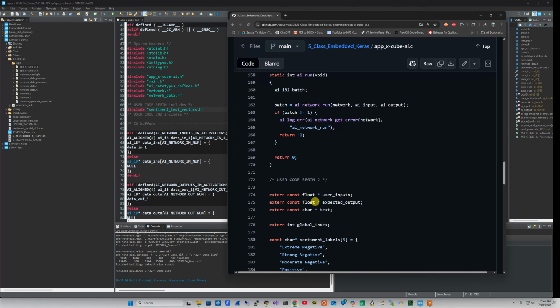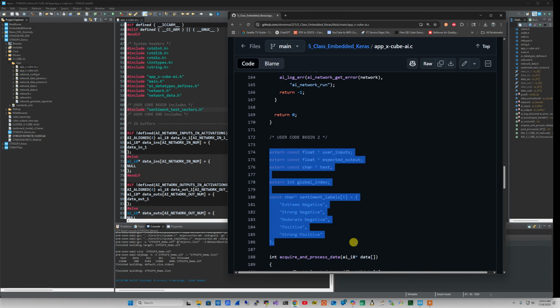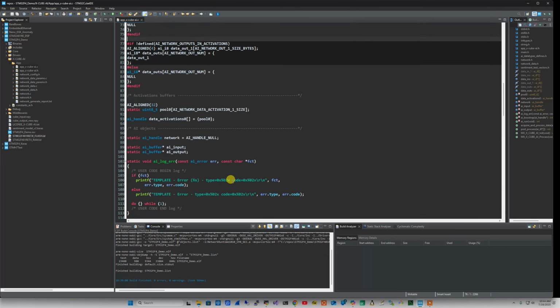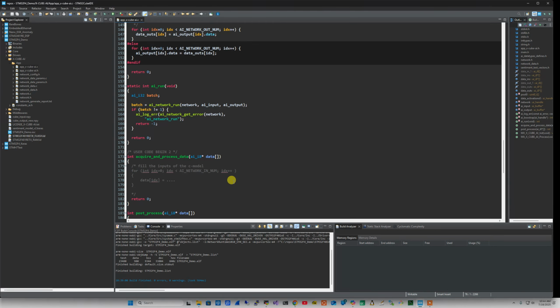These point to some buffers in main that we assign to the AI internal AI buffers. These sentiments are just for reporting, not part of the model. So down to user code 2, right here.